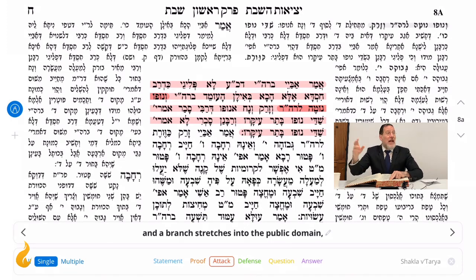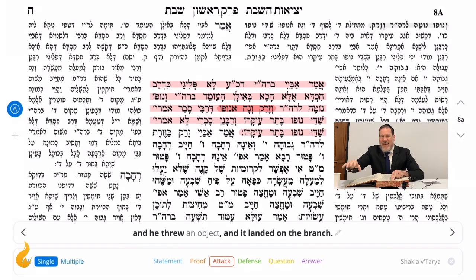Let's go. That Rebbe learns that it has to have dalad al dalid. The branch itself doesn't have dalad al dalid, but the branch is coming out of a trunk that does have dalad al dalid. One approach, which is what we're learning in Rashi, is that no one is holding that the domain of the branch is the domain of the trunk. That's not it.